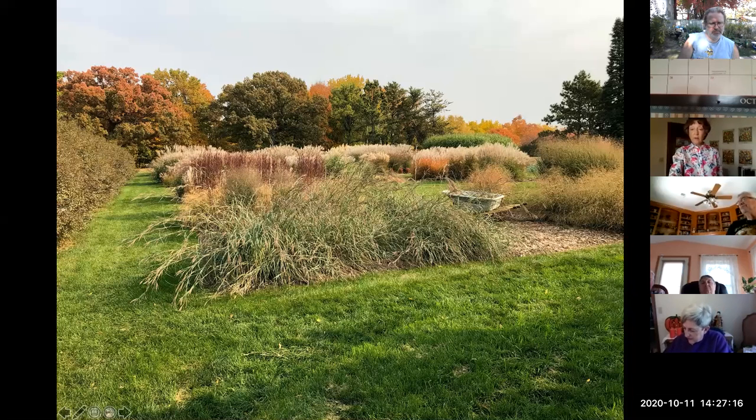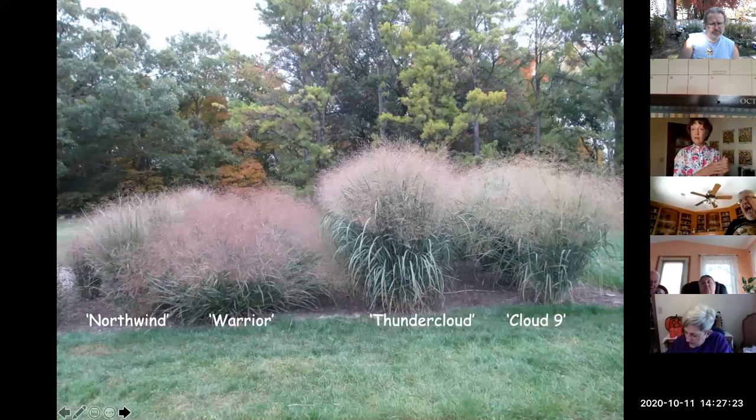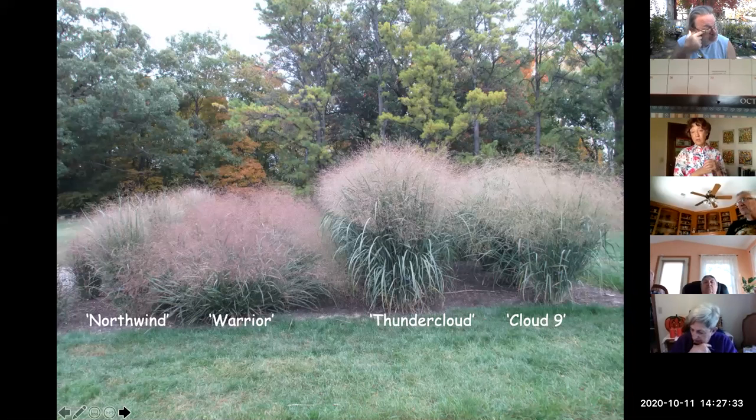We're going to talk about that. So another one of our native grasses that really grows in wet sites is switchgrass. So big bluestem will go halfway down the hill or towards the bottom, but in the water you can grow switchgrass, or Panicum. And Panicum has, again, this really long list of different cultivars.